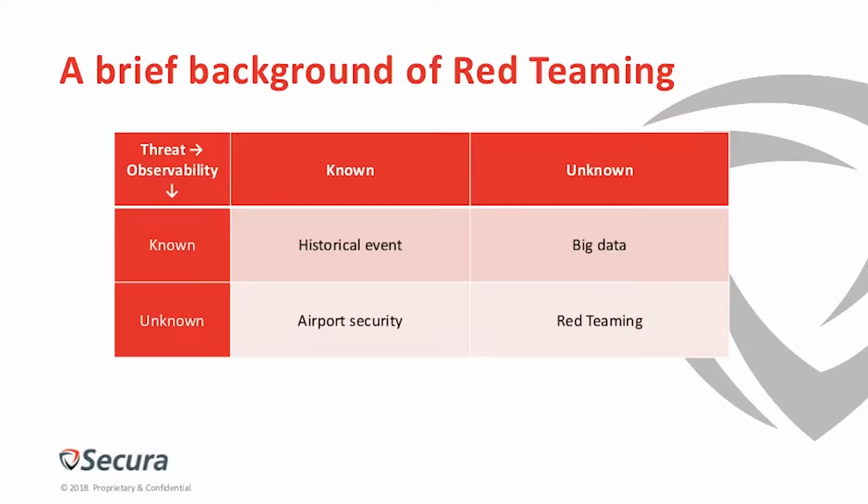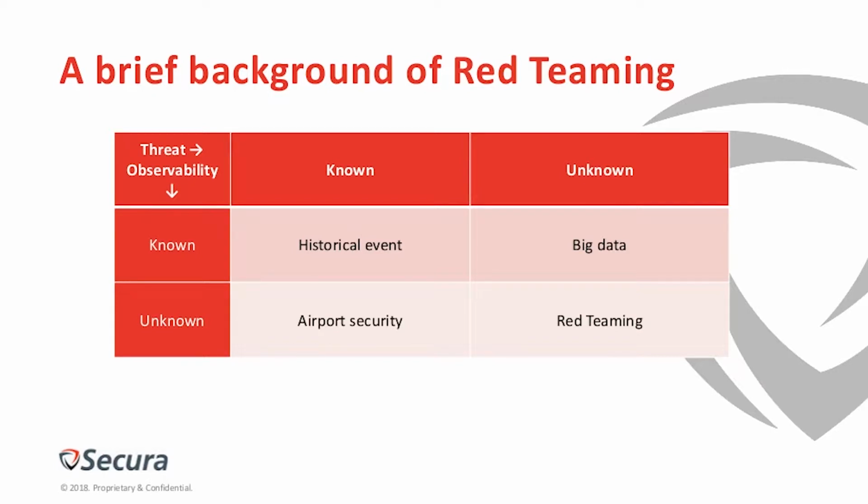So there's the threat, with known threats and unknown threats, and the observability: do we know, have we seen it? A historical event is both a known threat and observed. It happened, we know what happened, there was a threat and we've seen it. An unknown threat is big data. We know that there's big data. We have data captured for absolutely everybody on all aspects of what they're doing online with Facebook, with Google, everything like that. And we don't know what this might lead to in the future, what kind of violations of privacy or other threats will exist.